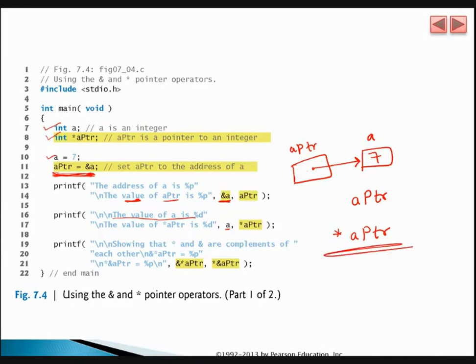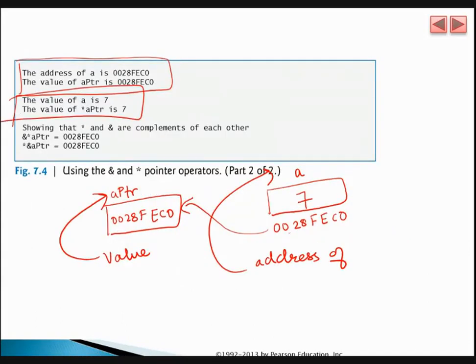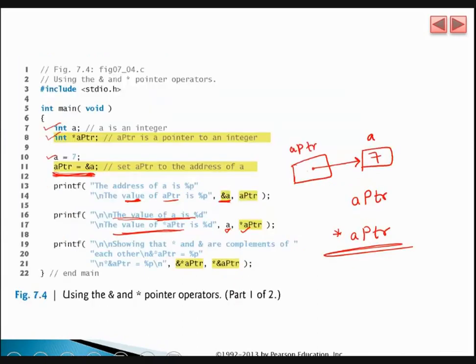What will this return? The value of a, because it will return the value of the object to which its operand is pointing. Since the operand aptr is pointing to a, asterisk will return the value of a, which is 7. So the value of a and the value of asterisk aptr are both the same. If you see the output, both are the same. And this is the difference. Please remember, the value of aptr is different from the value of asterisk aptr.